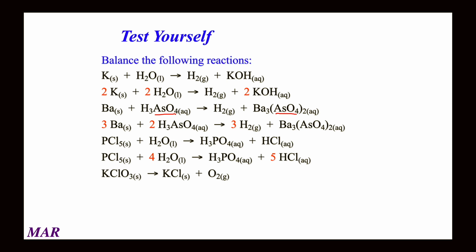And then finally, this last one is potassium chlorate, making potassium chloride plus oxygen. And we're going to do a lab with this reaction pretty soon. Potassium chlorate breaks down to potassium chloride and oxygen pretty readily. Oxygen, being a diatomic, has 2 oxygens, and KClO3 has 3. So multiplying those through by 2 and 3, you get 2 KClO3s, making 2 KCls plus 3 O2s.